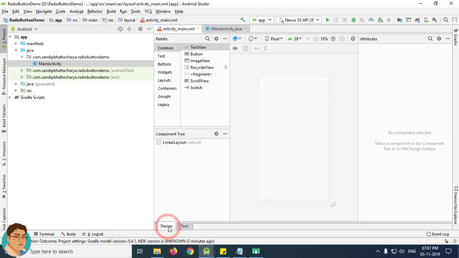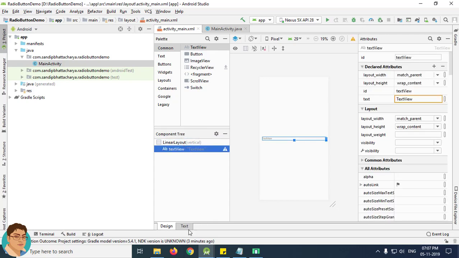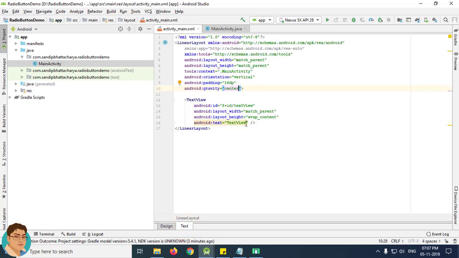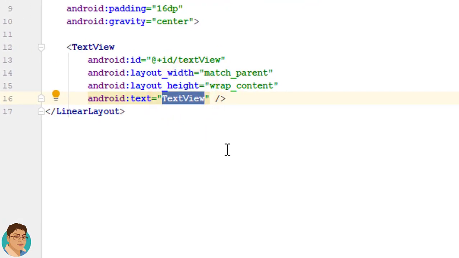Next, go to Design tab and from the common, drag and drop a text view into the linear layout using the component tree. Go to Text tab again. Change the text to choose your favorite.